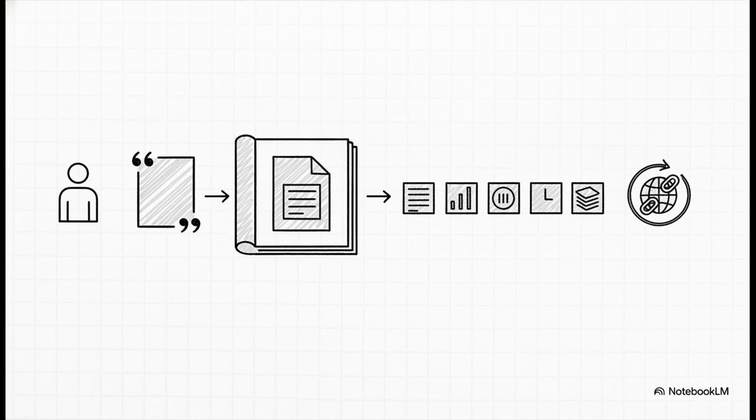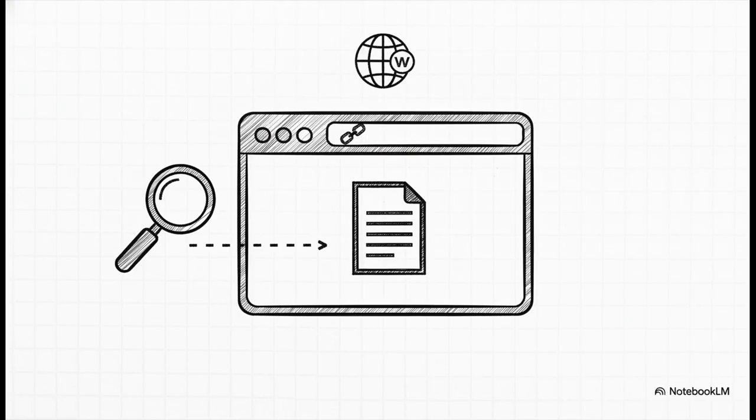A journal article has a few more pieces, but the logic is the same. You start with the author, then the title of the article goes in quotation marks. But the title of the journal it came from, that goes in italics. See the pattern? The smaller piece is in quotes, the larger container it sits in is in italics. Then you just add the volume, number, year, and page numbers. And if you found it online, you end with a DOI, which is basically a permanent link to the article, or just the URL.